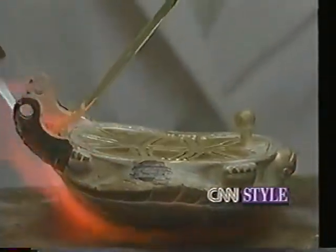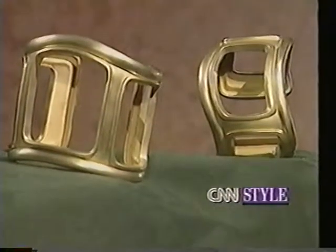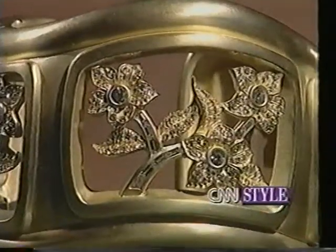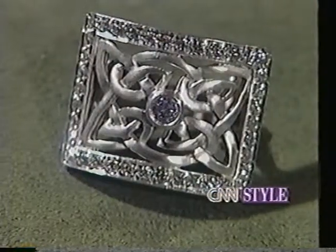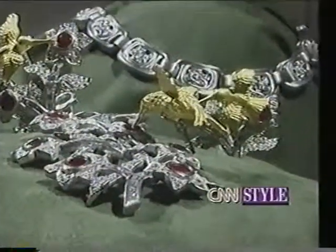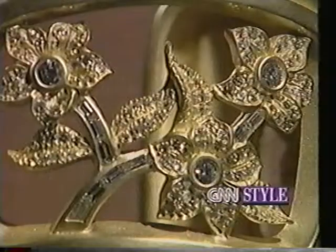Kieselstein-Cord says his modern Windows Collection expresses the new femininity in his work. You can go through the pure shapes of the Windows Collection, which are extraordinary in its framework, or you can go to the shapes of the Windows Collection that incorporate stones in floral settings, which is quite unusual. It's as if you look through the window into your garden and you had a wonderful floral display of diamonds, rubies, and sapphires — which is very, very feminine.